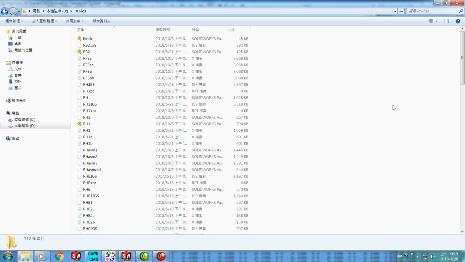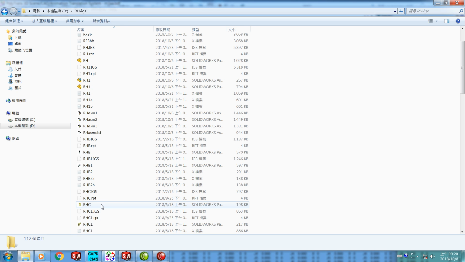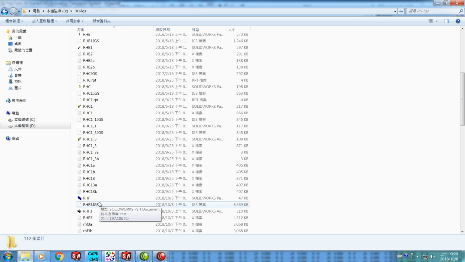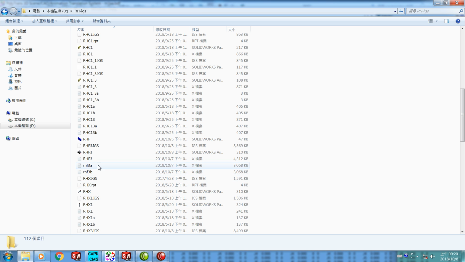In rh-igs, two X files have to be copied. The first one is rhf3, the foundation. Where is it? rhf3 X file, that's it. Okay, one by one.